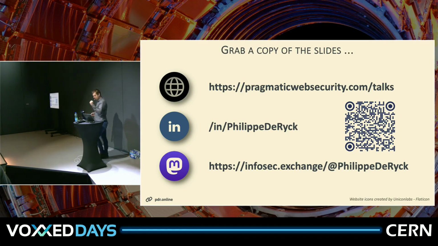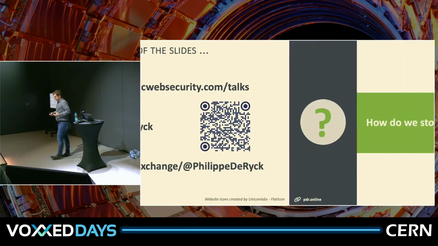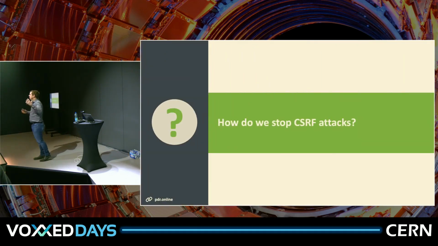Now, let's make this more useful than it has maybe already been. Let's talk about stopping CSRF, because that's what I'm really interested in. Attacking stuff is cool and fun, but stopping attacks, that's the real effort that we have to take here. And like I said, CSRF is not a new problem, and we've had a solution for a long time, and that solution is known as synchronizer tokens.